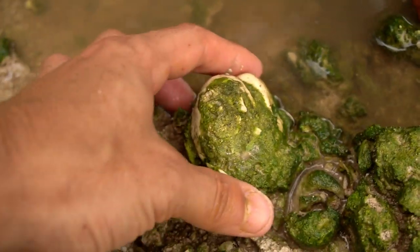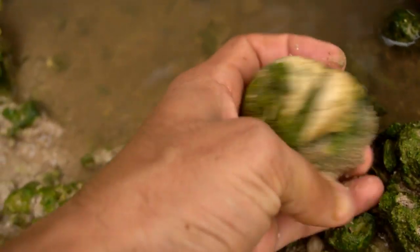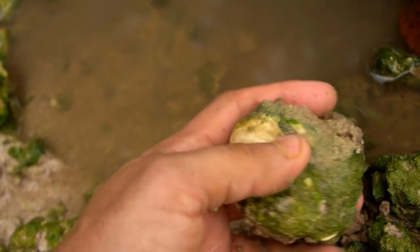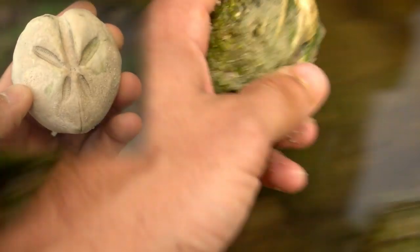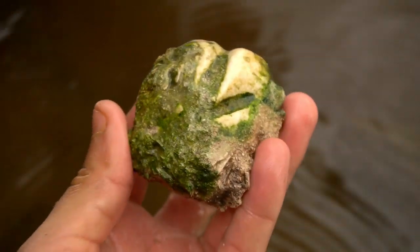Look right here, this green rock is actually a Shizaster echinoid. Cool. I'll try to clean it off a little bit, but I think I'm going to have to wait and get some tools on this stuff later. For sure. Some of that little hard limestone matrix is a little difficult to get off without some tools. But oh, you can tell it's really cool. Yeah. Nice. You can see the start of the pattern right there.